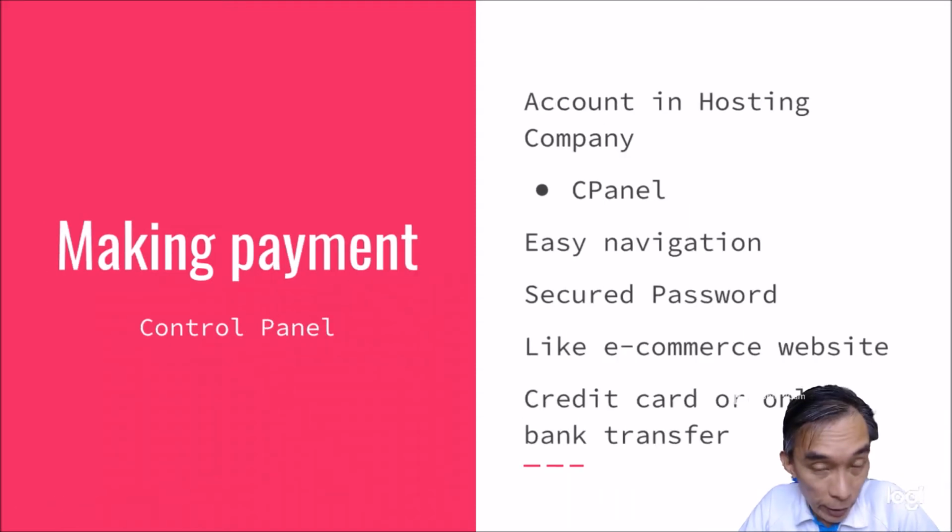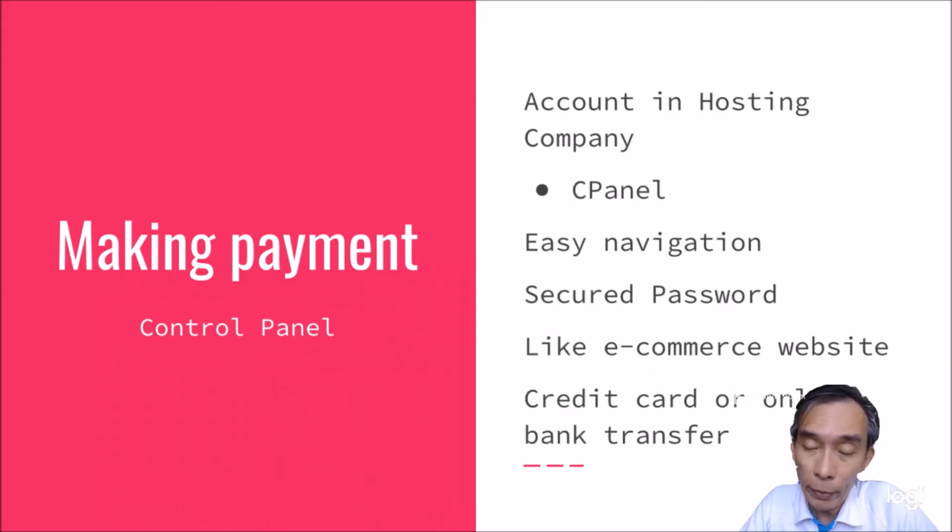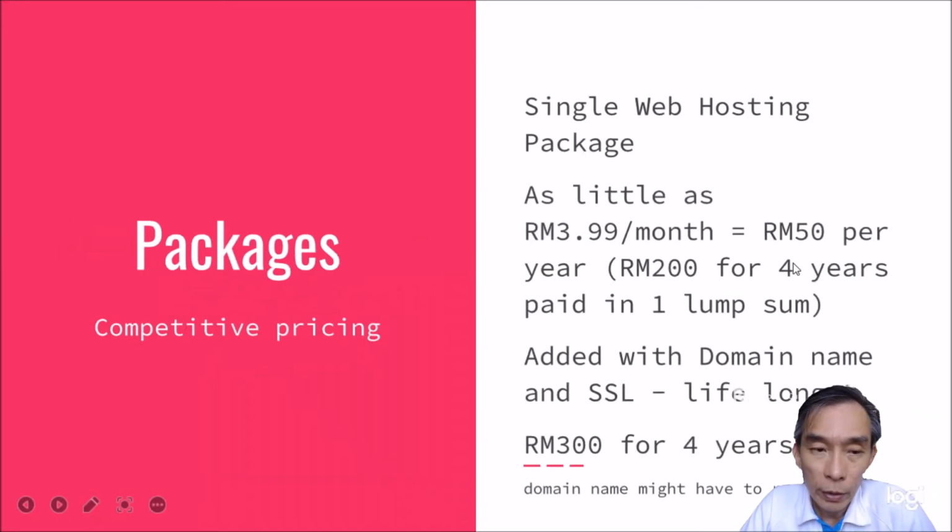Right. There are, of course, ways to make payment. For making payment, usually we go into the control panel, cPanel. On the Hostinger side, it's called hPanel. The other hosting companies call it cPanel. And you have a dashboard. In this case, you just sign in with a secure password. You make payment through online payment. With Hostinger, you can use bank transfer, internet transfer, and you can use credit card, of course, for international. Right, packages, you can choose between a few packages.